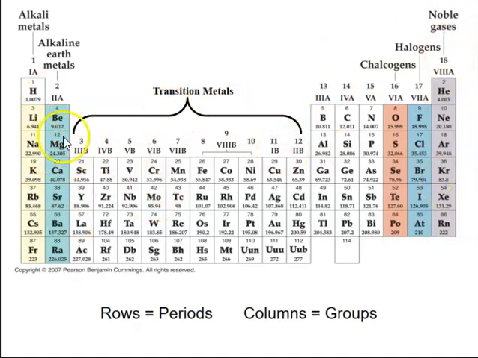to group 18. Older tables, it's like 1, 2, 3, 4, 5, 6, 7, 8, and then these inside ones had different numbers. Actually, there you go. You see the Roman numerals. Yeah, so there's like the A group and the B group. So, yeah, this is an old periodic table here.